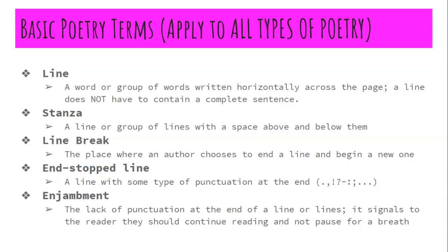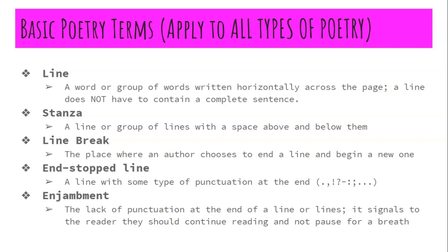So I'm going to talk about basic poetry terms, and these are terms that would apply to all types of poetry, not just free verse, just so you're aware. So no matter whether you are reading sonnet, haiku, lyrical poetry, concrete poetry, etc., these terms would apply to that type of poetry. So all poetry consists of lines, and that is a word or a group of words written horizontally across the page. And just so you know, a line does not have to contain a complete sentence.